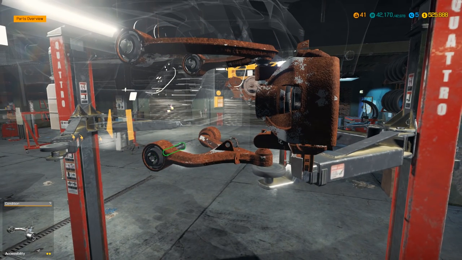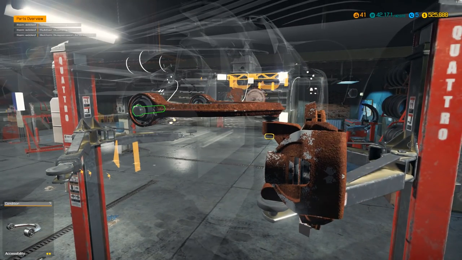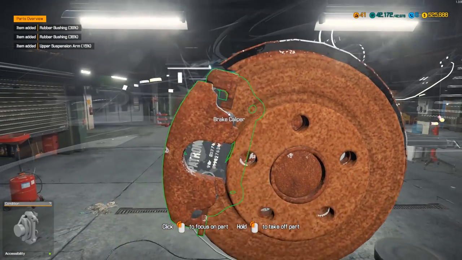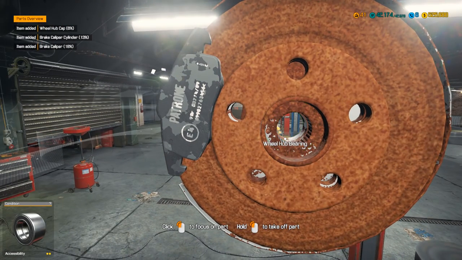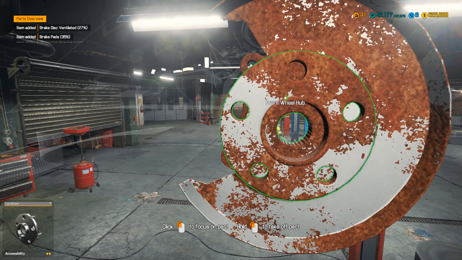Let's put you here, there. Grab the upper suspension arm. Not too many parts and pieces when it comes to most of the mods underneath the chassis. Alright. Oh, chassis. Carriage. Chassis.